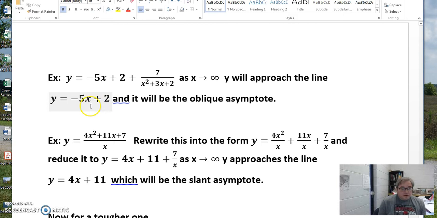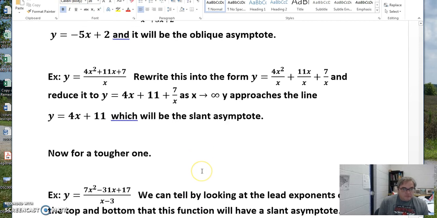Here's another one. y equals this. Now, it's written in a different form because, unfortunately, you're going to have to simplify these things. So when they're written in this format, I like to break them up into 3 fractions and then simplify each one of those fractions. Pause this if you need to and look at what I get for my simplification. I'm right back to something that looks like that. As x goes to infinity, 7 over x is going to go to 0. This rational function will approach this line, which is your slant or oblique asymptote. See, I used oblique and here I use slant. They mean the same thing.